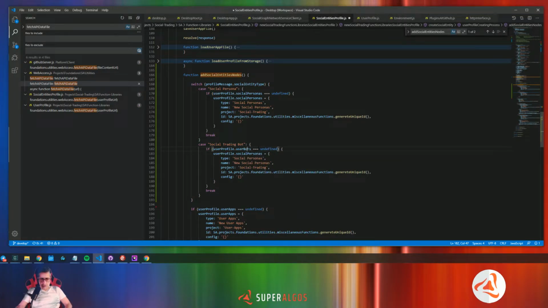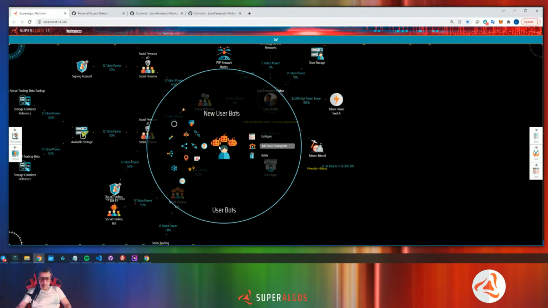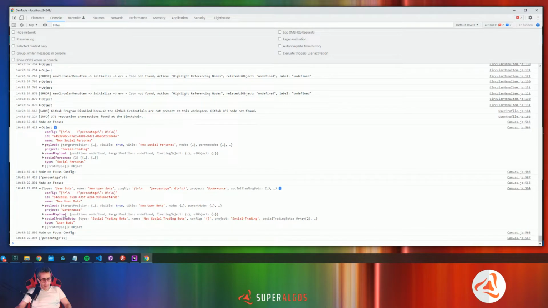Okay, so if user bot does not exist, then we just create one node of type user bots, new user bots. This is project governance.